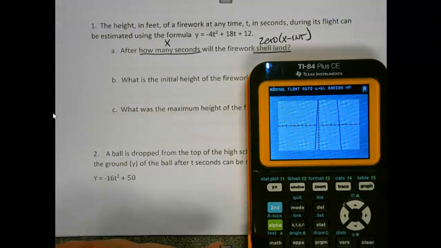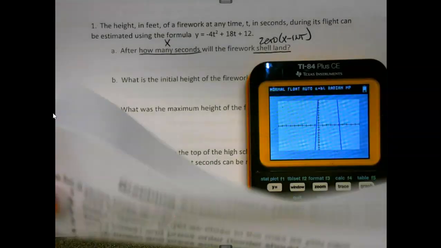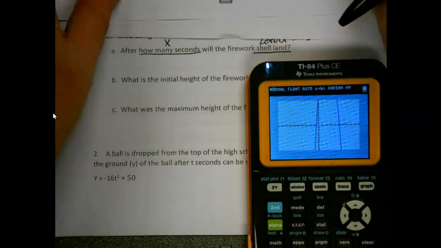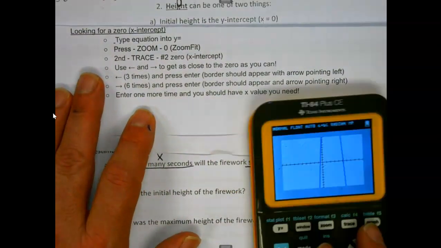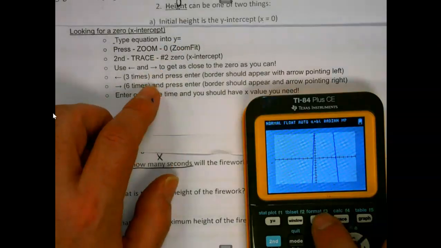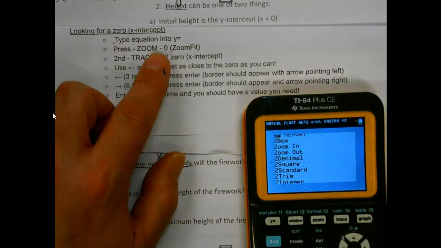So to get that, I am going to get out my handy-dandy new help sheet. We already taped the equation into y equals. So zoom 0.